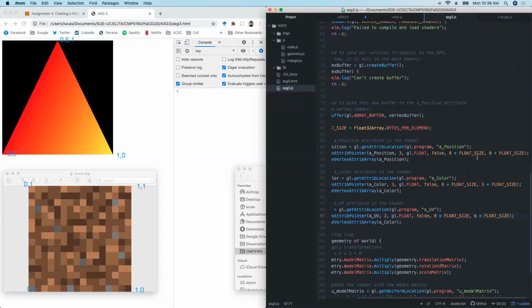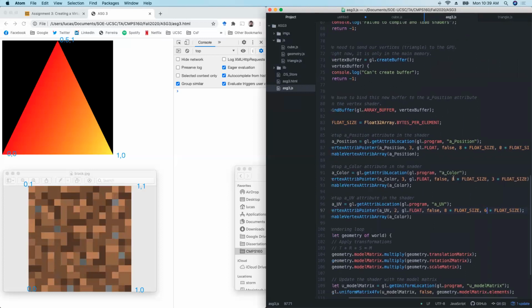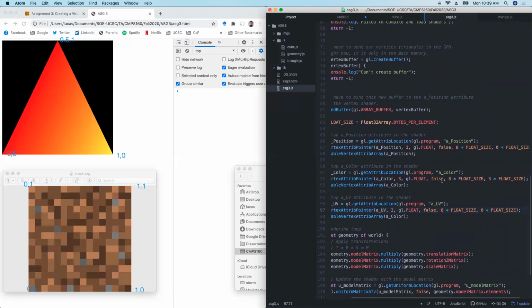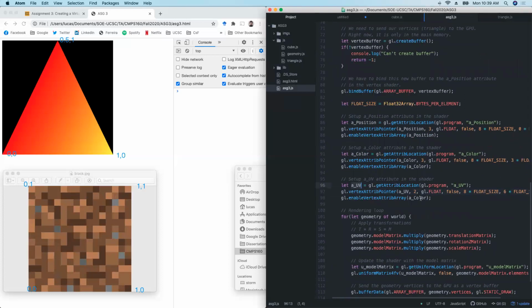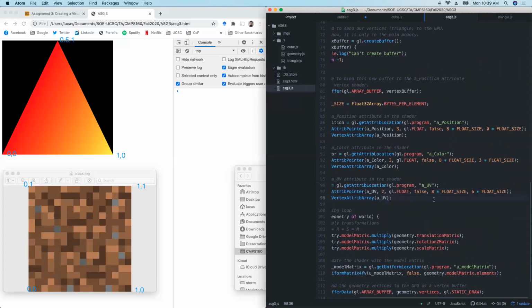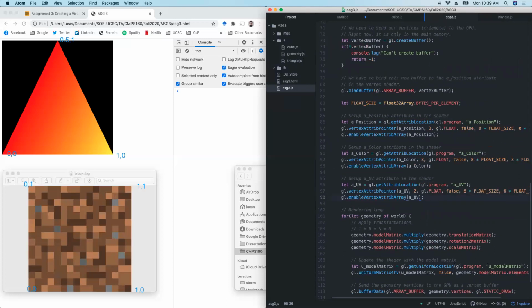And each vertex has size 8 times the amount of bytes per float. And so I updated this. Here is aUV, and here is aUV as well. And I believe this is it for the buffers. That's the only thing we had to update. Any questions so far?